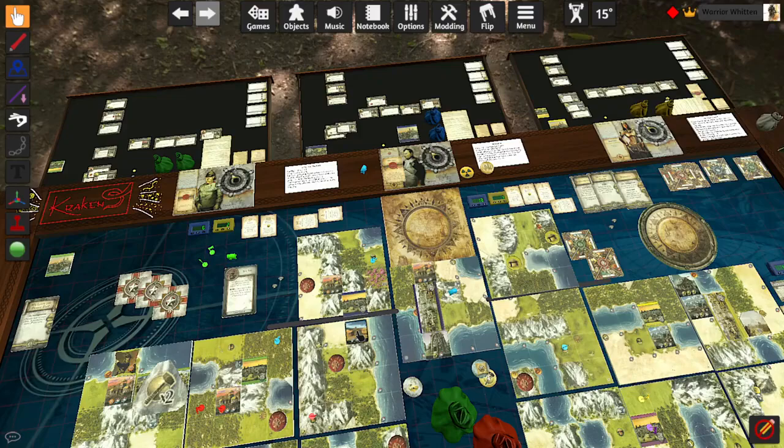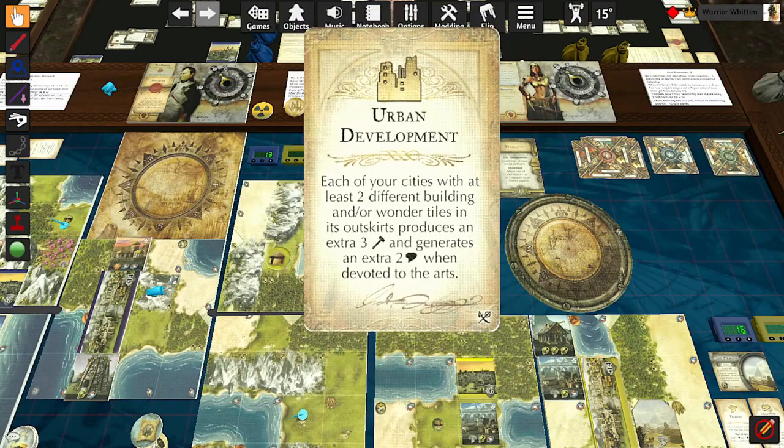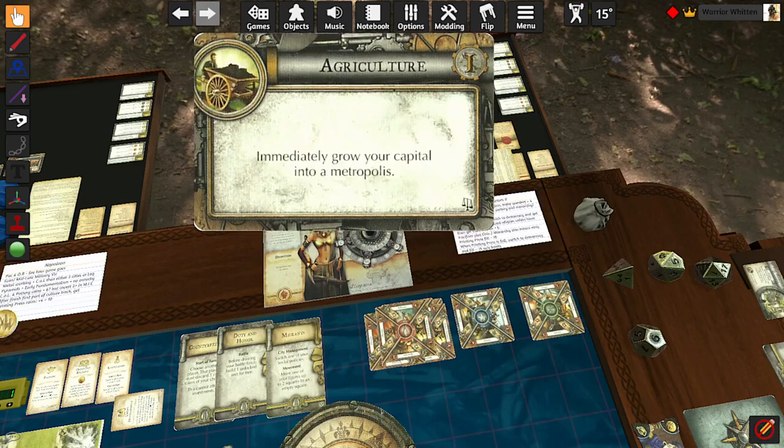May as well. Oh, because when he gets, what is that? Urban development? Yeah, when you have at least 2 different buildings, you'll get more culture and production. Because he does have 2 different buildings in his capital. Cleopatra, bruh, you need your trade.